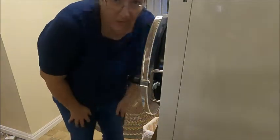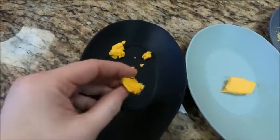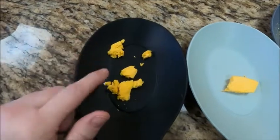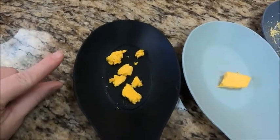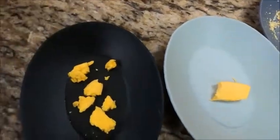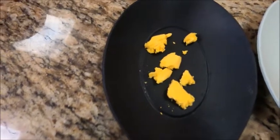Everything is out of the freeze dryer. This was the puree that we had mixed up into just a kind of mush, and it is now kind of like little bits of insulating foam. We broke it up into these little pieces. When we got this out of the freeze dryer, there was some of it that I had not spread thin enough — there was a thicker spot that did not dry all the way, and we had to tear that out. We couldn't preserve that. In fact, we left some of it in this cup and you can see it's actually starting to mold after a week. So you really need to make sure that you get it spread evenly — maybe a quarter of an inch evenly throughout to make sure that all of it dries.